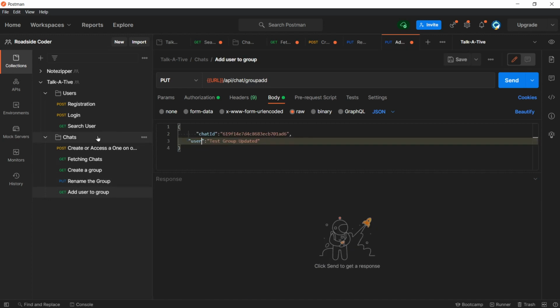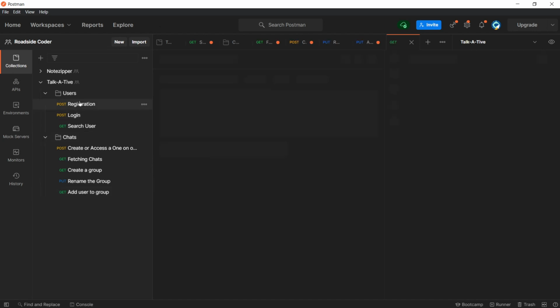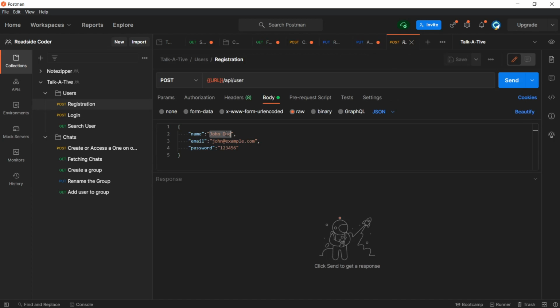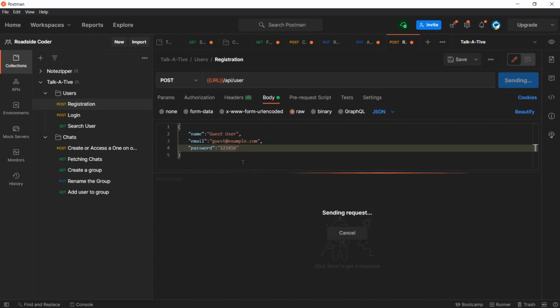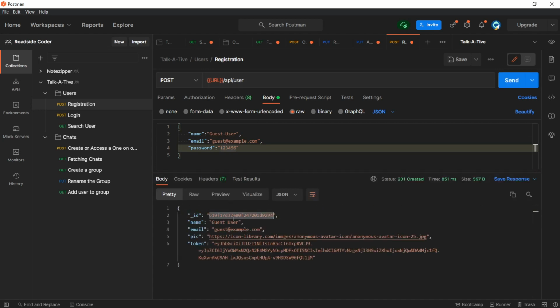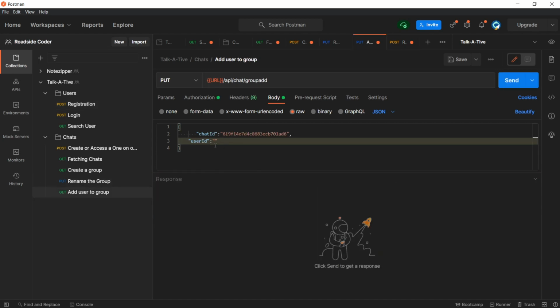Yep, user ID. And let's create a new user and add it to our group. I'm gonna create a demo user, or let's say guest user, guest at example.com, and password with this. Let's send this. Cool. Let's take this ID and let's add this user.